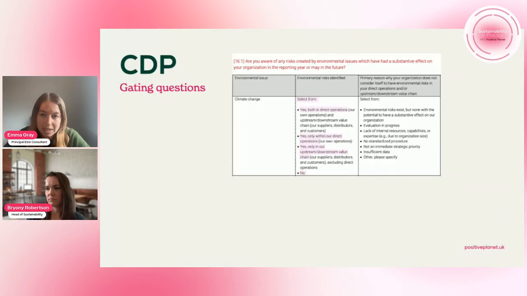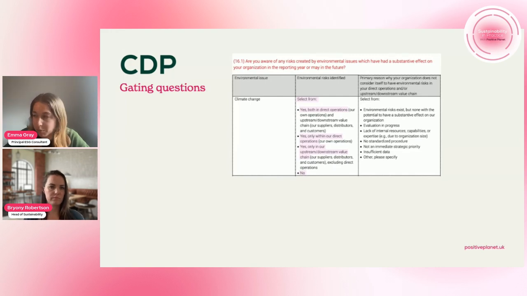CDP does add gating questions into its disclosure as well. This means reporting companies can answer yes or no, and the questionnaire will adapt itself based on the response. When you answer no, the questionnaire will move on to the next question. But when you answer yes, more questions are unveiled, giving you the opportunity to go into more detail and access more points in the process.